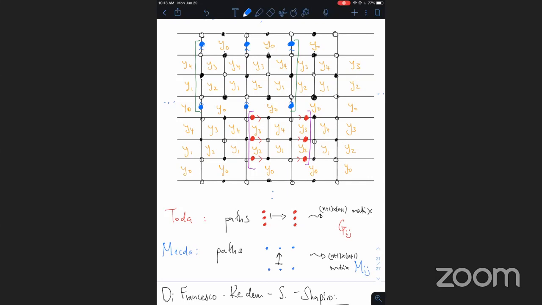Just reformulating the question: the product of all Y's is in the center of the Poisson algebra. Correct, yes. Is it T, Macdonald? Yes, it's this DAHA T. In your formulas, you just introduce T by hand. Exactly. T, if you like, is the Casimir, the product of all weights.